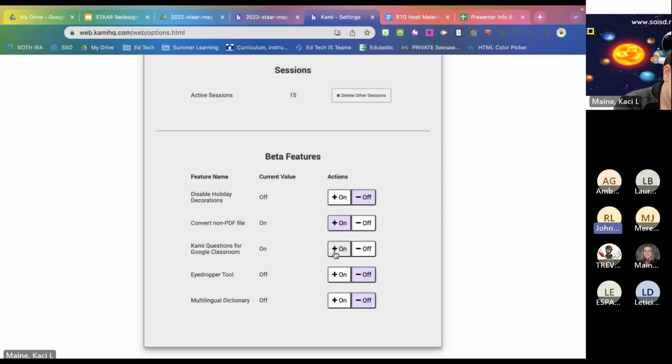I have a quick question. What if you're not using Google Classroom and you're using Canvas? Does this change anything in the settings? Do you need to change anything? No. I don't use Google Classroom either. The only reason they advertise it for Google Classroom is because it offers a grading feature.